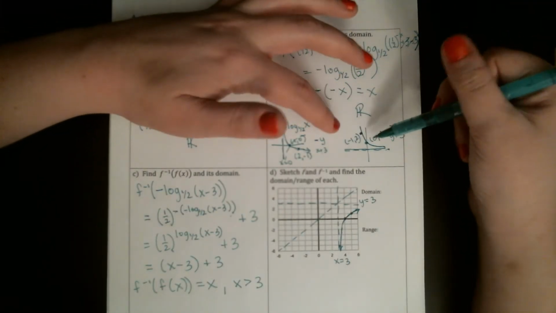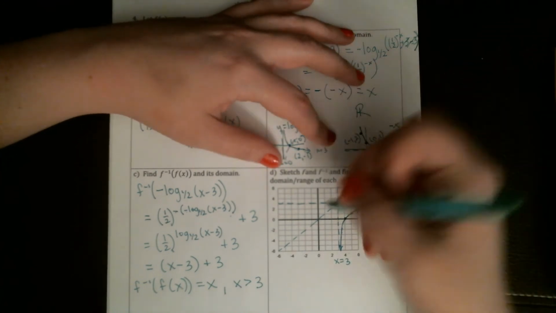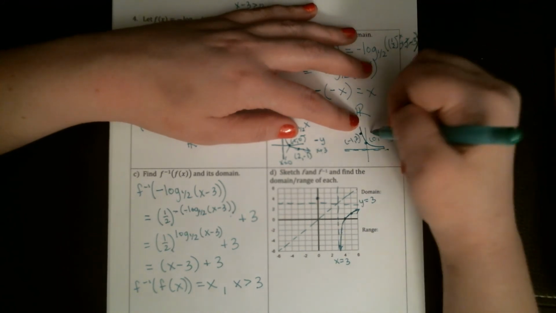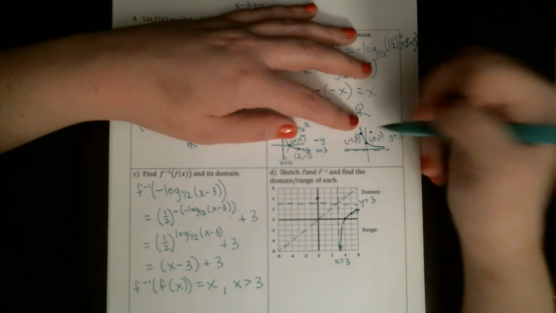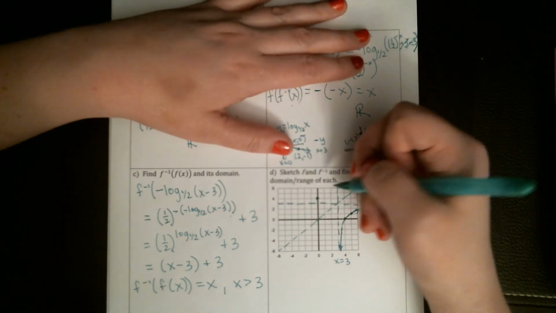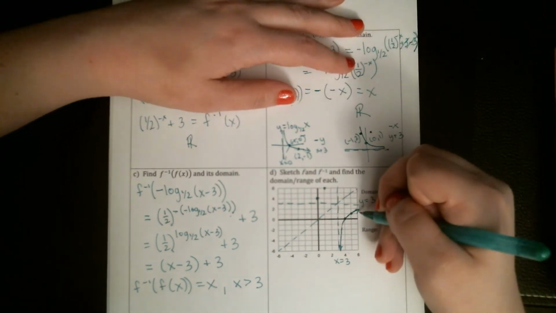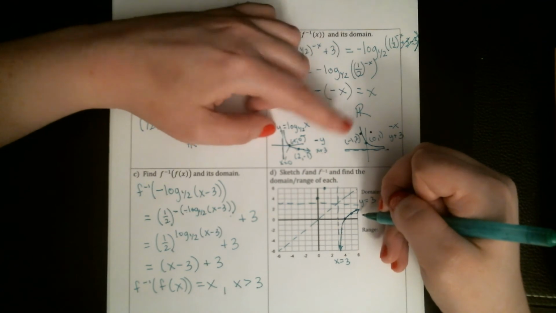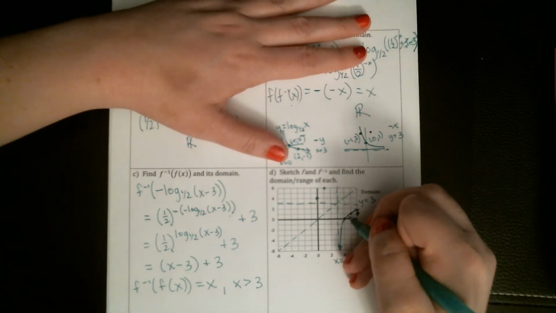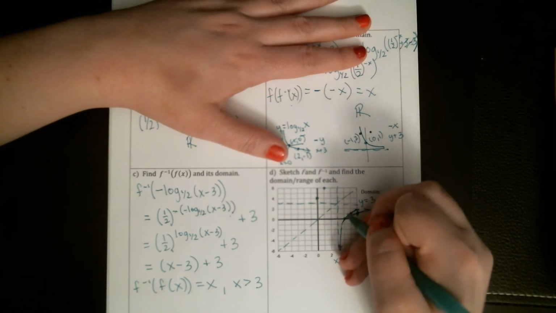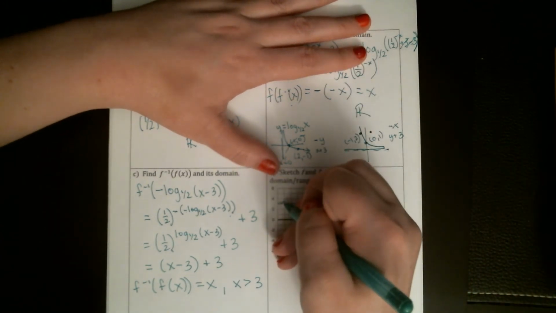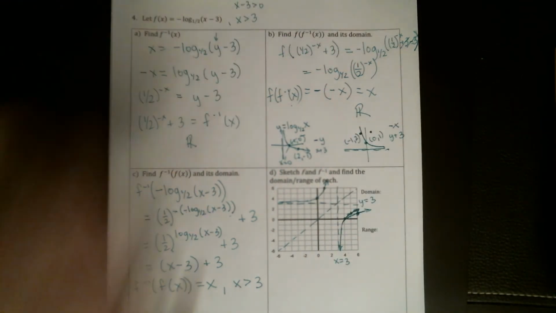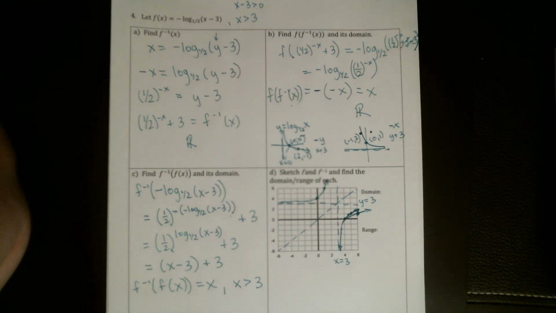0, 1, when we flip our x's, it doesn't move, but when we shift up, it lands at 0, 4. And -1, 2, when we flip, lands at 1, 2. And then if we go up 3, it lands at 1, 5. Hold on, I think I've misplaced a point over here. 2, flip, 1, 5. I did. This should go through 5, 1, not 4, 1. Okay, so if we connect here, there's the exponential, and they do in fact look like inverses. This is a great sign.